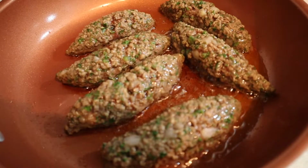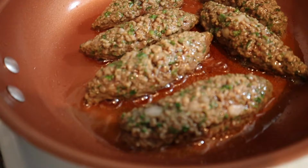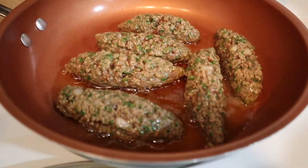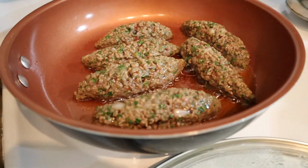I'm gonna go ahead and cap it for about 10 minutes. And then I'm gonna show you guys the meat and what that looks like. Oh, so good, and I cannot wait. Honestly, I'm gonna be flipping these here in a second, but what I did was I put them in here with the oil. I capped it for a bit, and then now I'm just gonna kind of let them cook, because now they're brown all the way through. Ow, that popped, that hit me. Ow, okay.